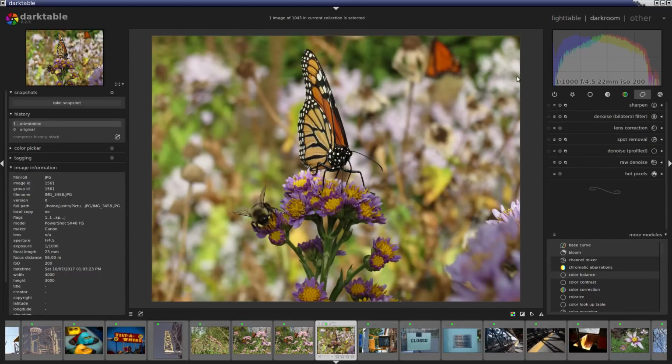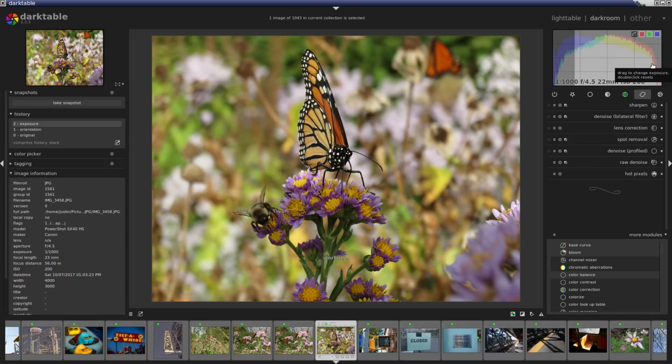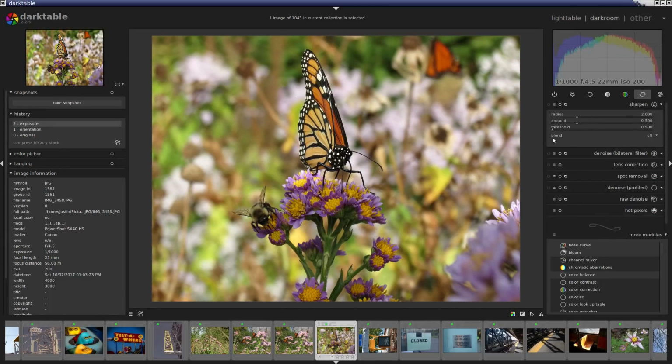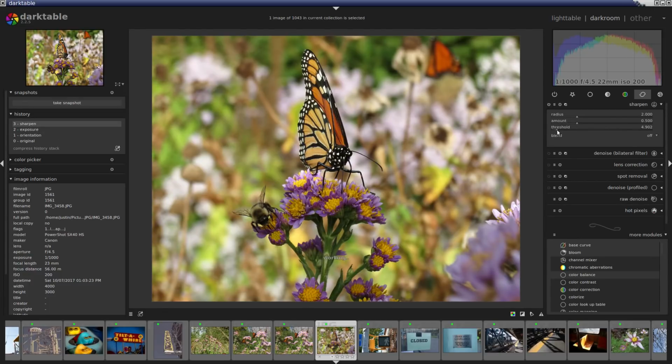But first off, what I want to do is kind of correct my exposure. So to do that, I can just look at my levels right here, and then I can just click on, you can see that the high levels are a little bit low, so I can just slide that over, and now it's going to bring the brightness up. Oops, too much. Let's go back. Okay. Alright, and now, after we did that, let's go into our sharpen module, and I'm going to go ahead and turn this on. Let's turn up our threshold a little bit.